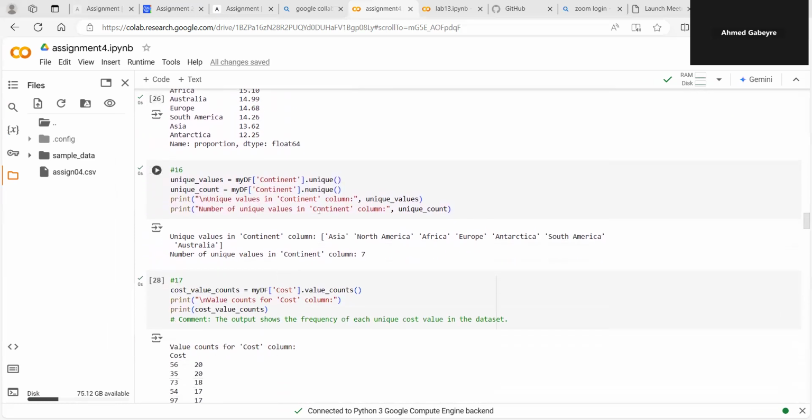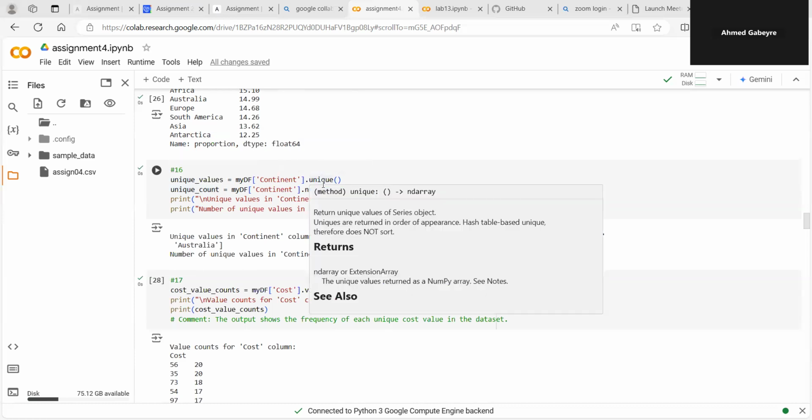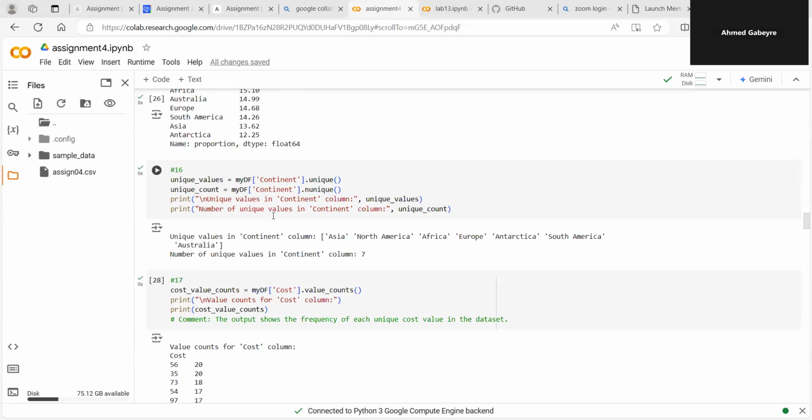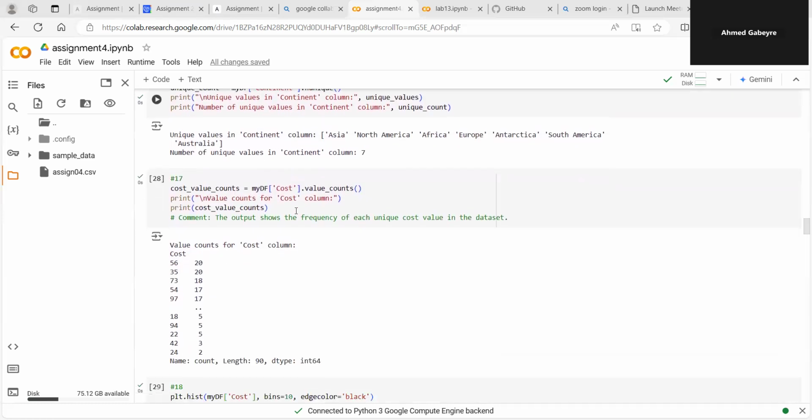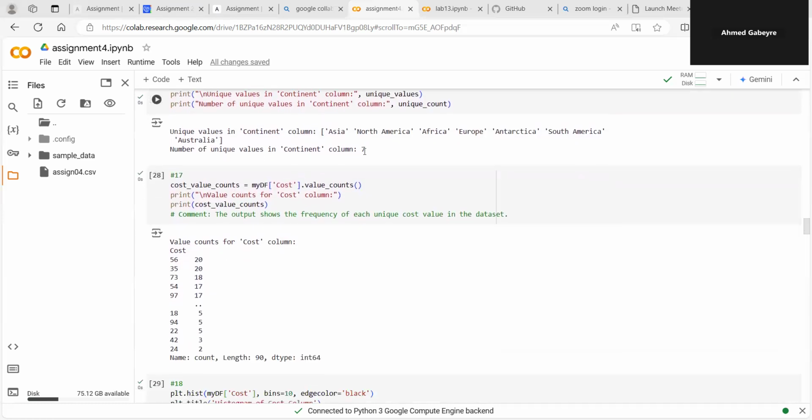For 16, you guys asked us to display a unique value. And what I did, I used the unique value method. And I also used the non-unique to find the unique value, which I actually found one, and it was in column 7.